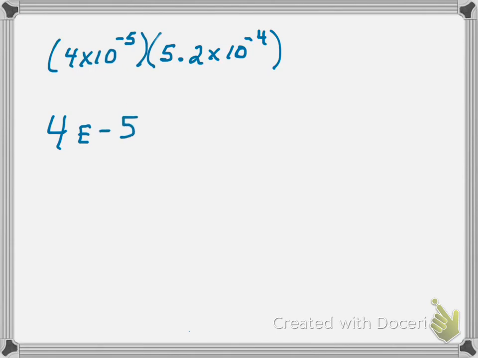I want to multiply these two scientific numbers, so I hit multiplication times. Then I type in 5.2. I tell the calculator once again that I'm doing scientific notation by hitting second and then comma. The E for exponent shows up, and then I type in the exponent, which is -4. Then you're going to hit enter.